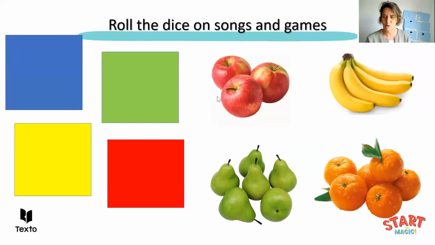And let's start off with a warm-up, right? Again, we're not in the same room, so it's a little bit difficult to play this, but I'm going to try to demonstrate and show you how this would work in the classroom if you were with a group of children. So I've chosen colors and fruit, but you could choose any language areas that you've covered recently. And the idea is that you put up some flashcards on the wall or the board if you think that they need some reminder. If not, you can just say, all right, you could choose some colors, choose some animals, choose some fruit or vegetables, all right?